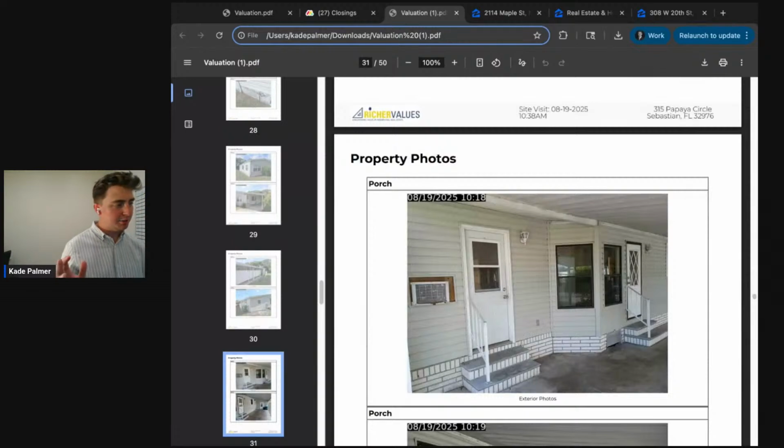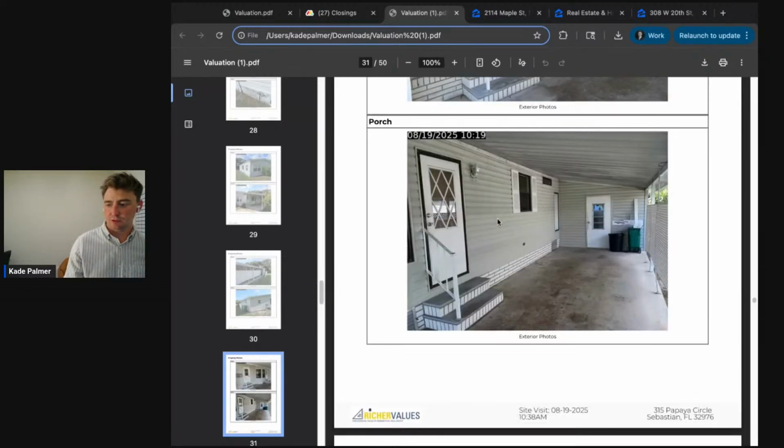I think it's fun. Andrew mentioned on the last call, there are different people who do these Richer Values reports. And when they sign it, it's on the second page who signed it. As you read more of them and request more due diligence packages that we provide, you can kind of tell who's doing it based on how many exterior photos they take. Sometimes they're overloaded and sometimes they're the minimum requirements. And then sometimes they have 100 of them, like these guys. Like this, 2 photos of our porch.